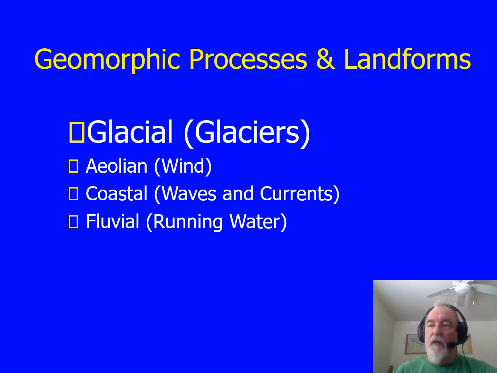So we've been talking about weathering, mass wasting, and erosion, and we're now going to focus on glacial erosion, but more broadly, glacial processes and glacial landforms that involve erosion. They also involve deposition. So we will also be talking about aeolian or wind features, coastal features, and also running water or fluvial features. But right now the focus is on glacial processes and glacial landforms.